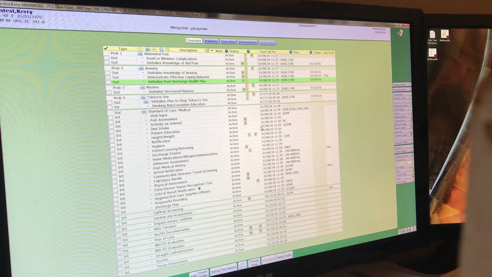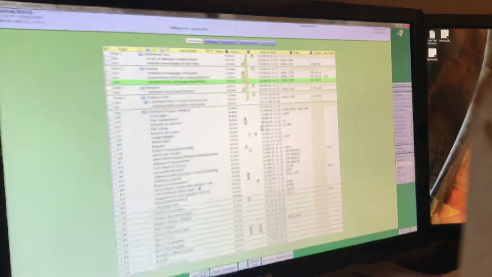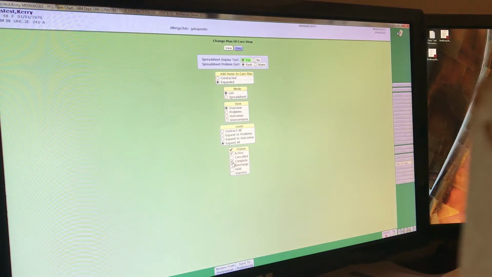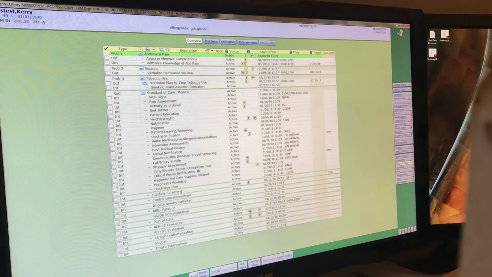So all of a sudden, we're coming in here and we're going, they don't have anxiety, that doesn't belong there, so complete it, just get rid of it. They don't have it, all right? And it'll go away, and we won't have it in here anymore. We can change our view, get rid of complete real quick, and we don't have anxiety anymore.